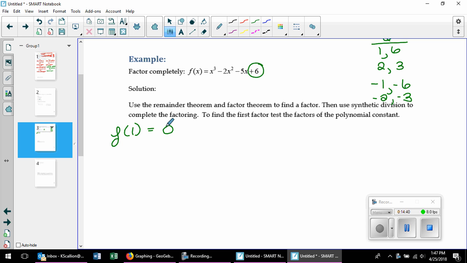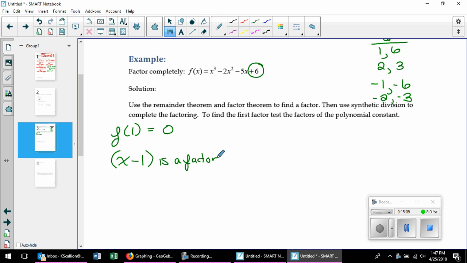So if I know that, because I did the math, I didn't show any of my work. I did it all in my docket, or maybe on a separate piece of paper. What do I know my factor is if I've substituted in +1? X minus 1. So x minus 1 is a factor. Because if you solve this, it gives you a positive one. So you kind of have to unsolve it.